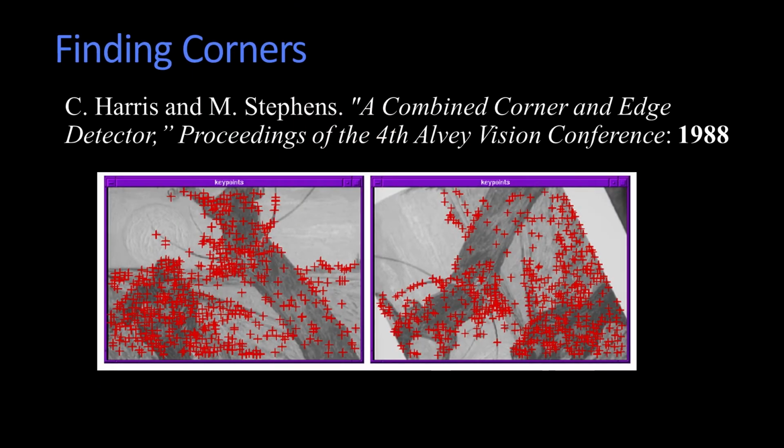And the picture here down below is just showing you sort of a mess of corners, and they don't all look like corners, but there are places where the gradient varies. And it was created, this paper, the Alvey Vision Conference is what later I believe became the British Machine Vision Conference, and it was done by Harris and Stevens.